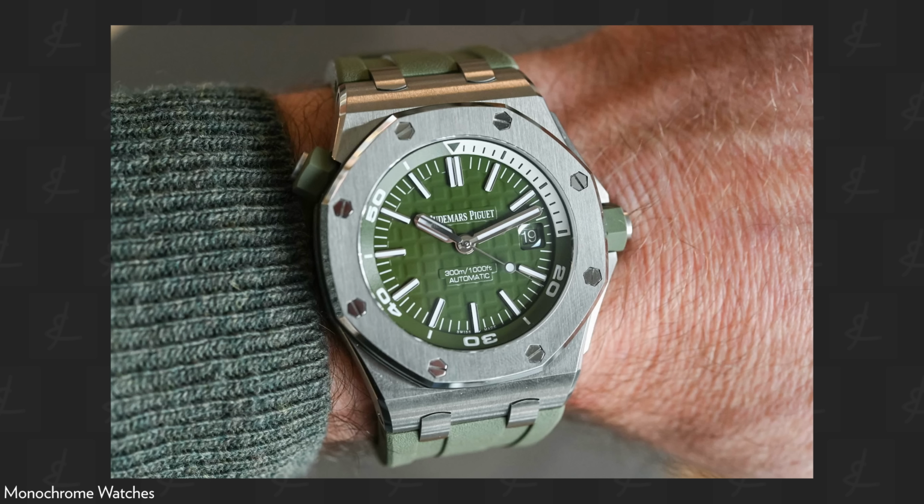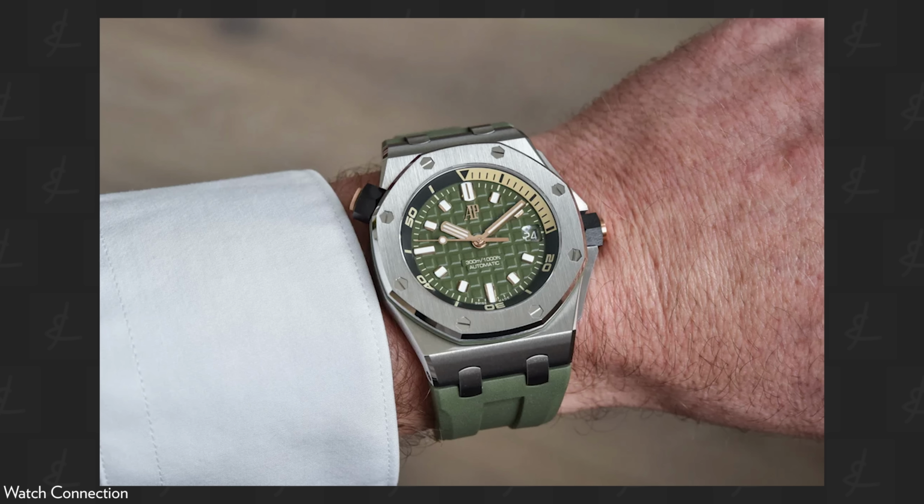And that was really one of the big problems with the offshore collection forever, was that it was just so blown out of proportion. It was just so large and brickish, not elegant. And the whole point of the Royal Oak beauty was the fact that it was the meeting place of elegance and industrial design. Now, is this watch uber elegant? No, it's not elegant like a jumbo. That's true. But the watch is cool. I think it's neat. At 42 millimeters, I couldn't personally wear it, but I know there are a million people that could, right? A million qualified buyers that could.